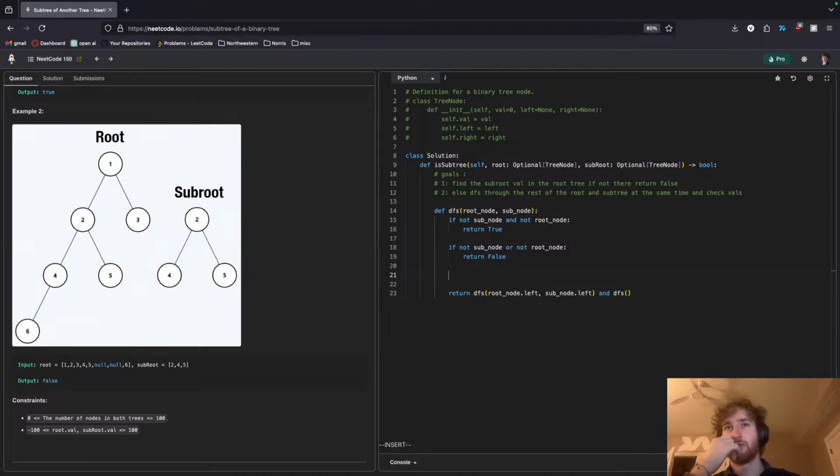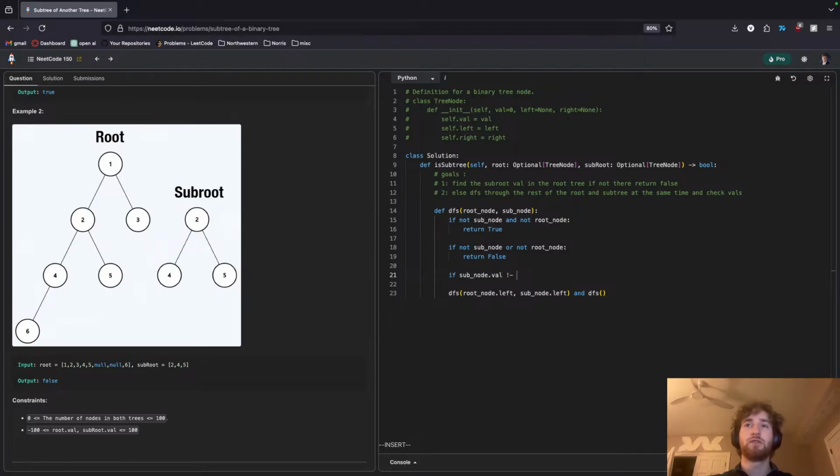But we also need to keep track of whether they're equal.